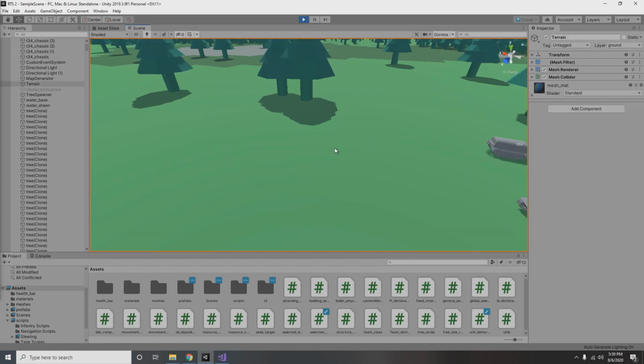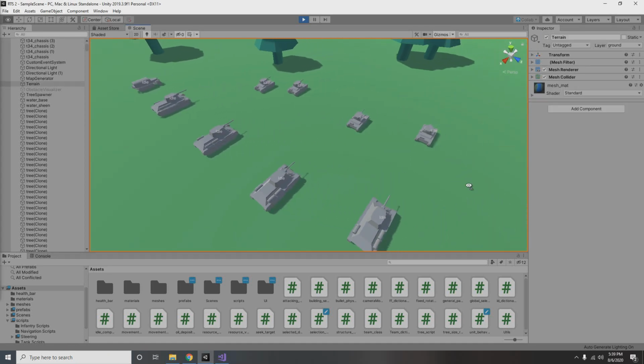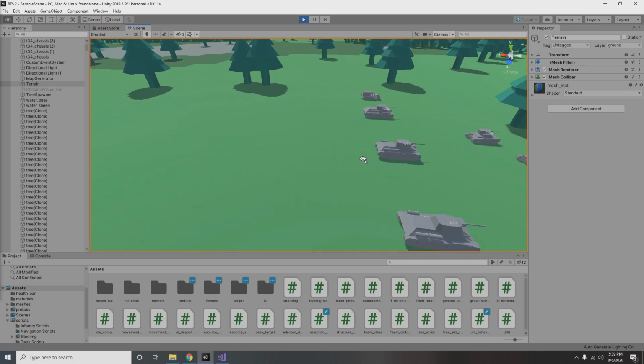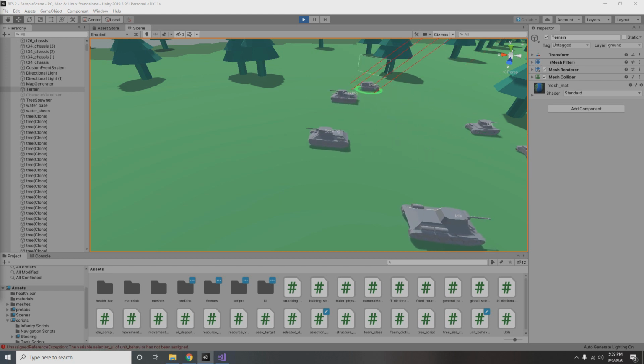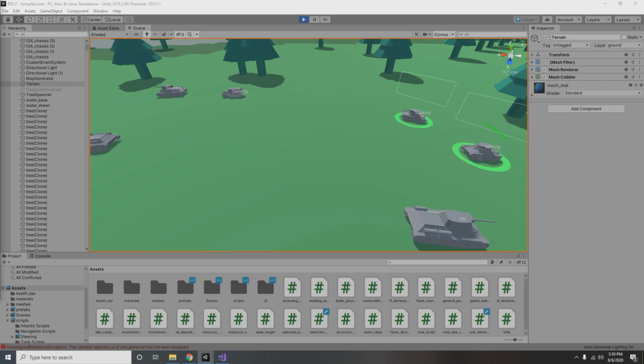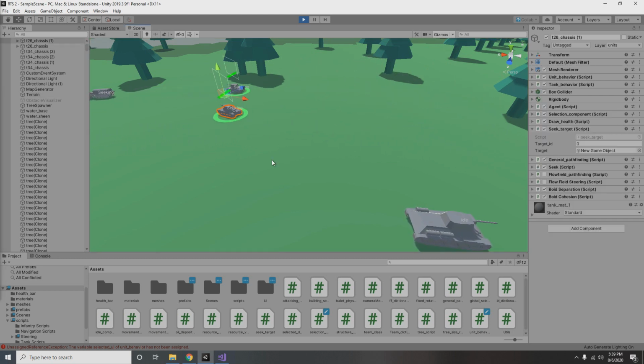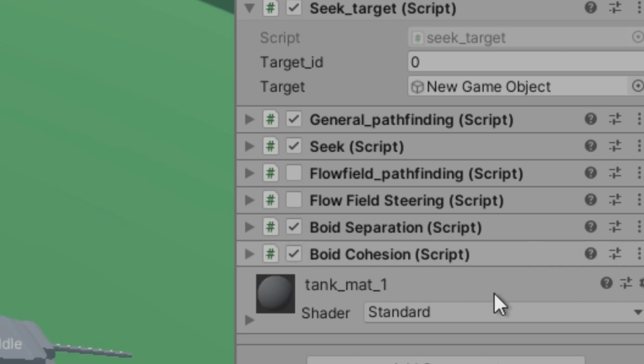Alright, this is part 2 of the RTS unit tutorial, and today's lesson is agents. Instead of using a lot of Unity's physics for movement, although I do use some physics, I attach an agent object to each unit, and then I implement a bunch of different behaviors. As you can see, if I click on these guys in the spec, there are 4 different movement types attached to it at the same time.